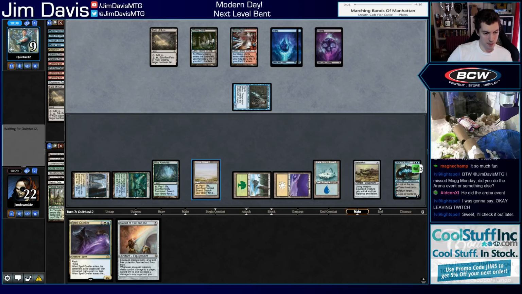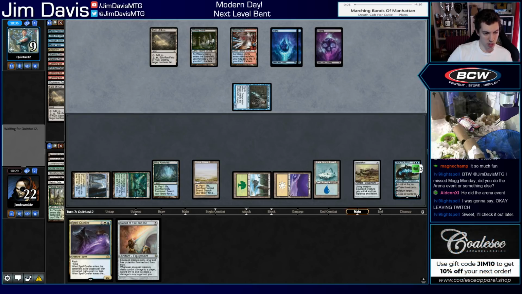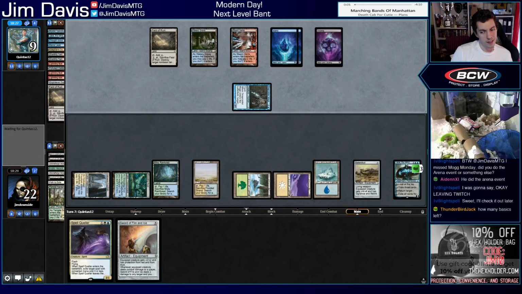I kind of want to keep the fetches to shuffle with Jace, but bouncing Batterskull is also kind of nice. Kind of a weird game state, honestly. They got a swamp. We have 2 basics left. We're fine on that. We have lands to get. We don't have any white sources to get for Spell Queller this exact turn.